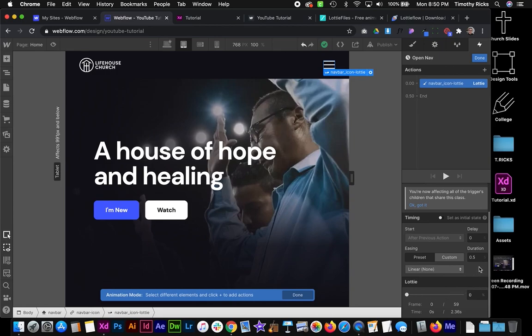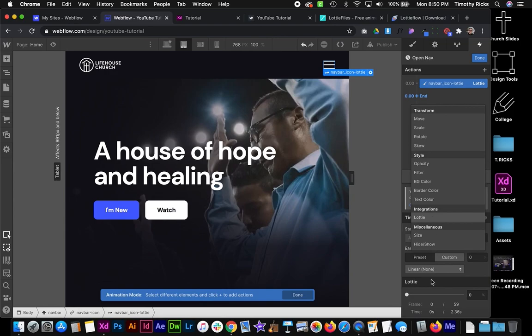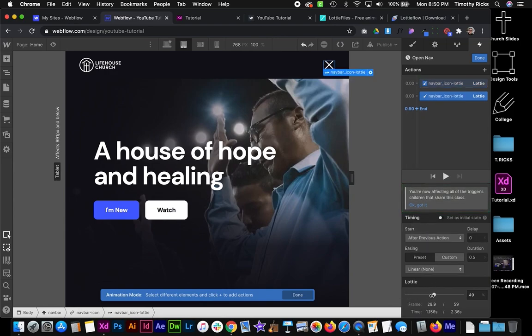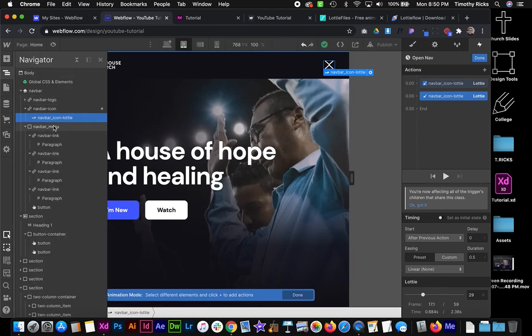It's going to start at 0% and the duration will be 0. Then we'll create a new Lottie that takes this timeline, drags it out to when this first becomes an X. It looks like maybe this particular Lottie doesn't actually start at 0. It looks like it officially starts somewhere around 16%. So it goes from 16% to 29% to make that X. That's perfect. And then let's grab the nav menu.